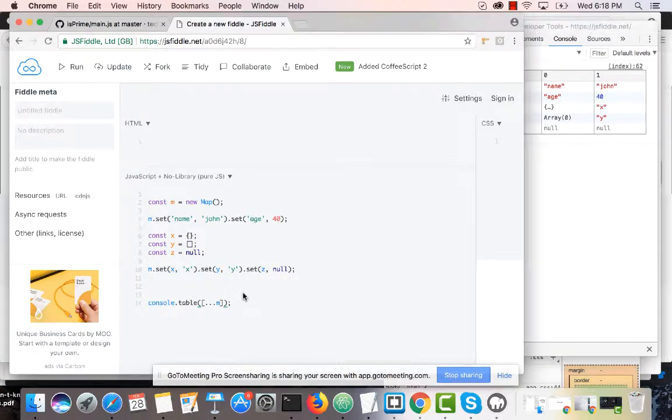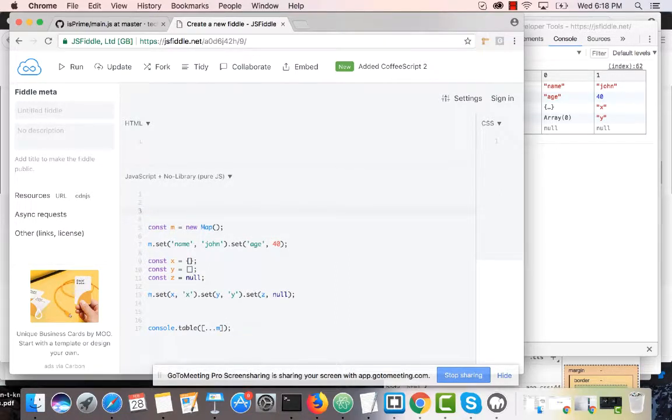But anyway, I'm not sure, but I want to see if I can convert a regular object into a map. For example, let's say const profile equals name John, age 10. I've never done it, but let's try it. Can I do that?